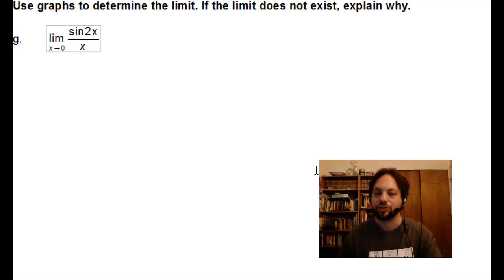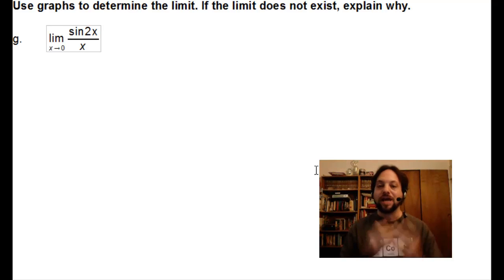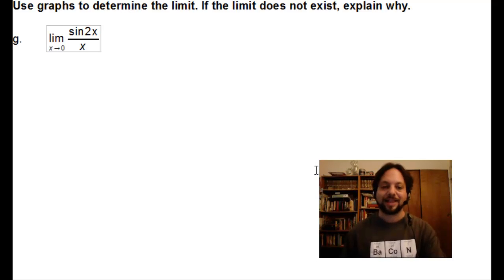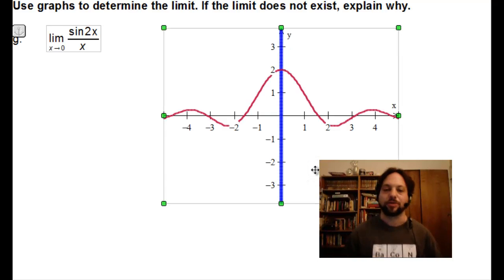Before beginning example G, I want you to notice the similarity between the function present in this example and the function that we saw when we were looking at example B earlier this lesson. Surely you'll notice that the real difference between these two is that in example G, the sine function has an extra 2 in there, affecting the period of it and all that good stuff. The frequency, as some people would call it. So, if we go ahead and take a look at this one here, and let me bring up the graph of it, it looks just like the graph that we saw when I introduced you to graphing back on example B.